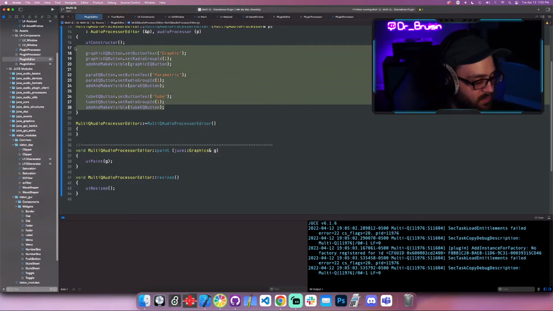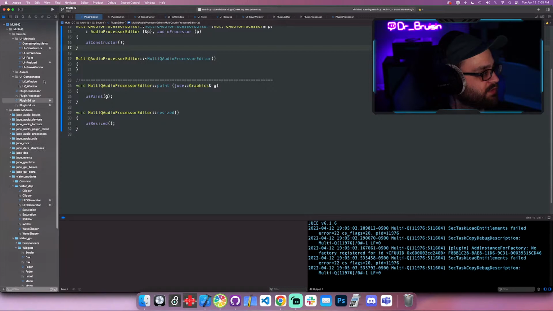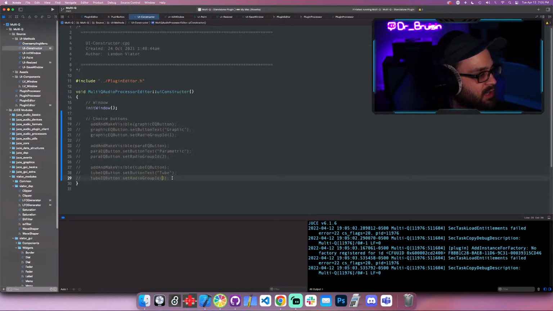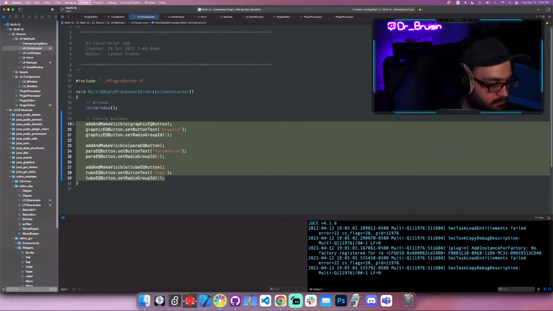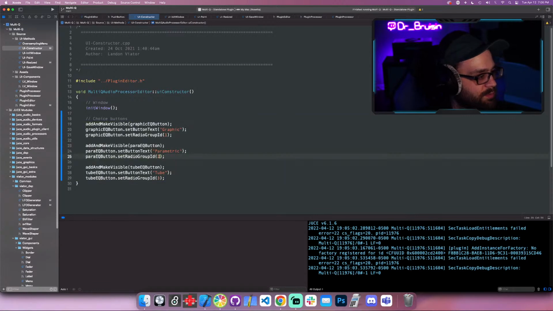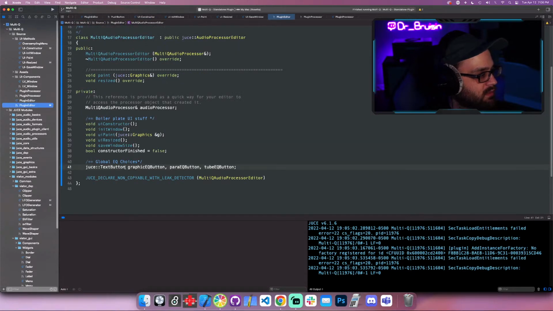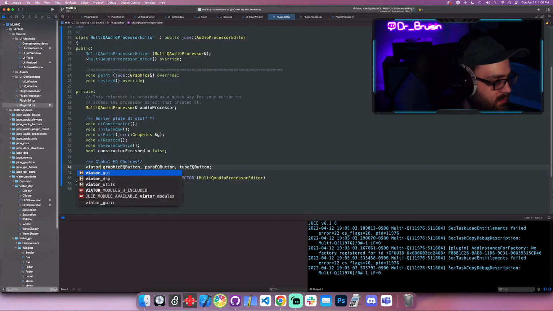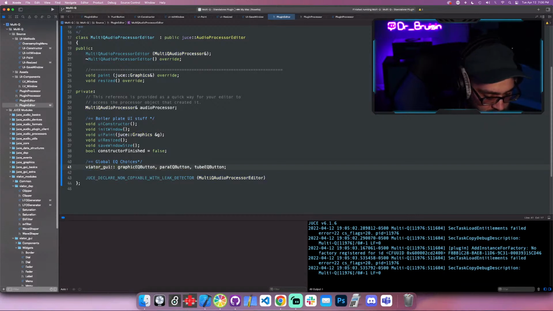So, okay, get rid of that, go into UI constructor, uncomment that out, make sure they're all part of one, make sure they are all Viator GUI push button.